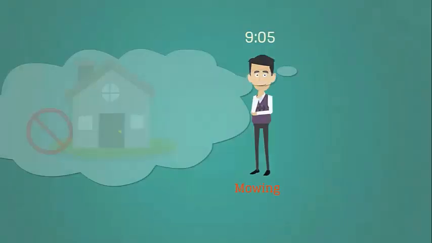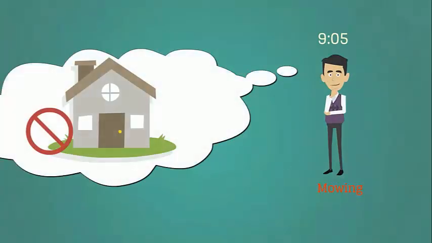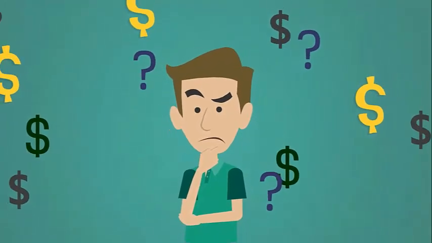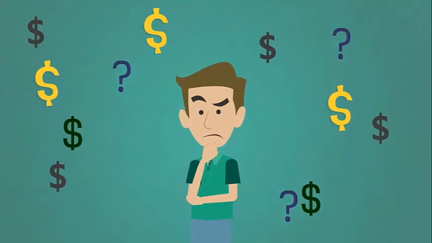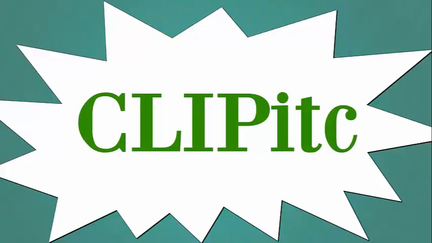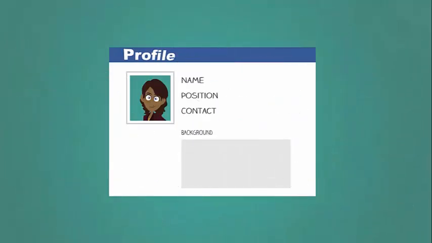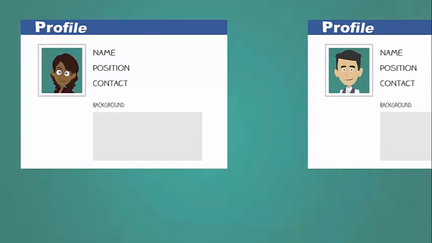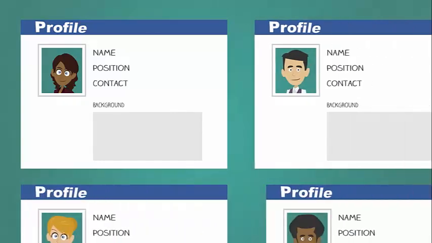Then you have those other customers that want you to remember not to do certain areas, and they ask for one-time services you don't typically offer. Now, all that information is virtually impossible to keep track of. Impossible, that is, before you had CLIPitc. With CLIPitc, you can easily keep all your job information organized and simple, one job at a time.